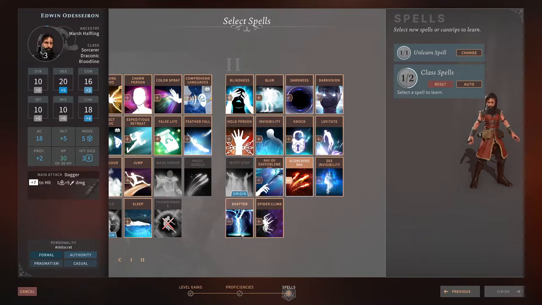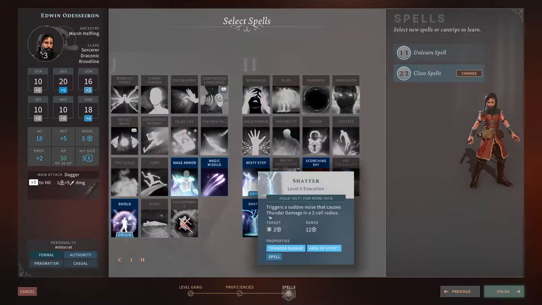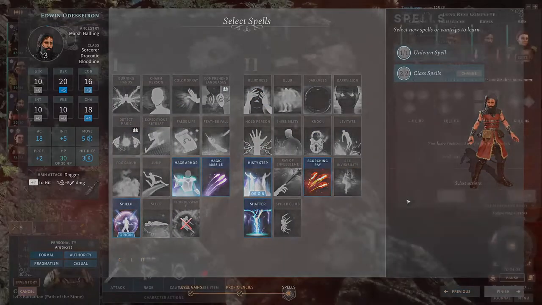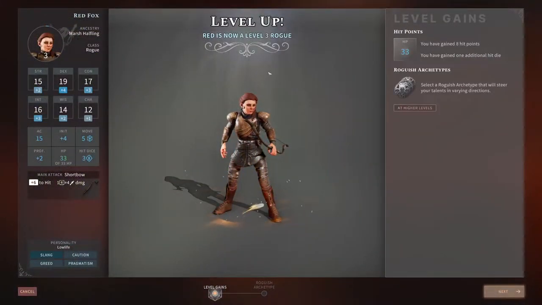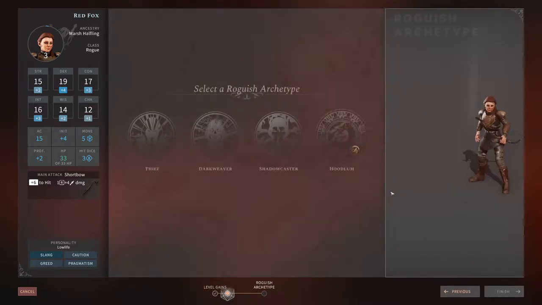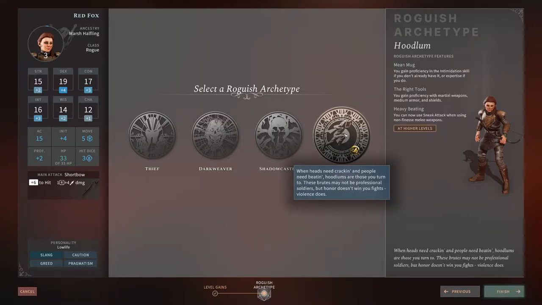But yeah, for now, I'm going to go more damaging on Mr. Edwin Odesseron here and see how it goes. Finally, Red, our Rogue. We're going to select a Roguish archetype. The new one, for those curious, is Hoodlum. But it doesn't really suit the playstyle I like to have on my Rogues. So this is kind of like a melee strength Rogue, an armored up Rogue.